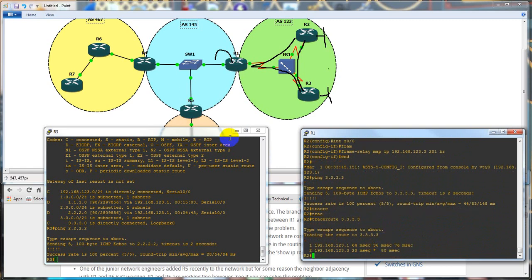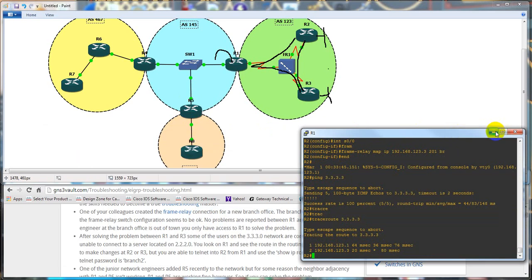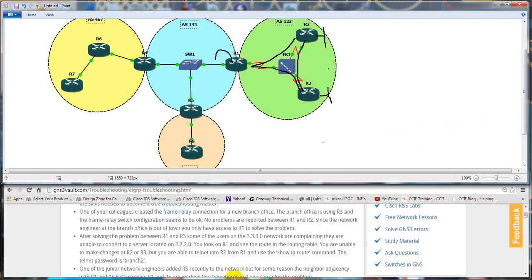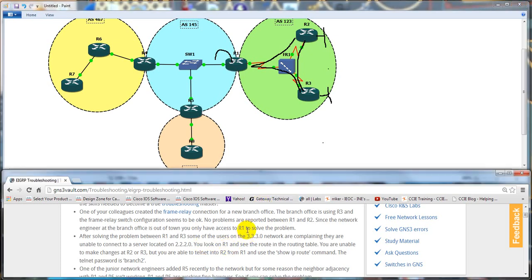I think it's a typo in this lab, to be honest with you, because other than putting a static route or something like that to forward traffic out somewhere else, you can do a weird hack with policy routing where it receives traffic in on an interface and sends it out this way for this guy and that way for that guy if it matched a route map. But you have to get very specific with your route maps and your access lists, and that, to me, is a hassle. It's easier just to do it this way. So that is that.